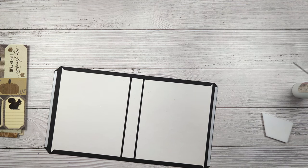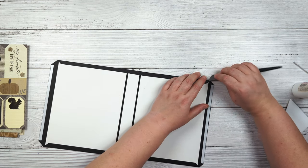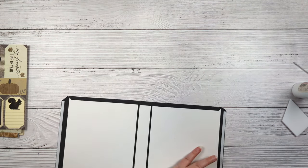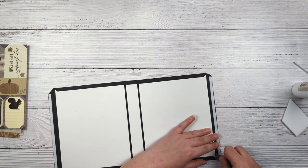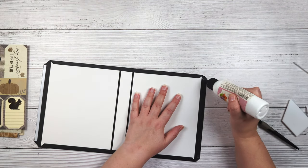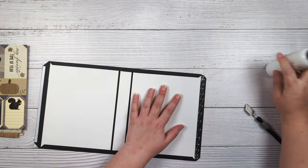And then you can use really any kind of flat tool. You can use your fingers. I have fat fingers, so I find it easier to just do this. And I am just going to kind of press in my corners so that when I do this, I'll get a nice even corner for my cover.